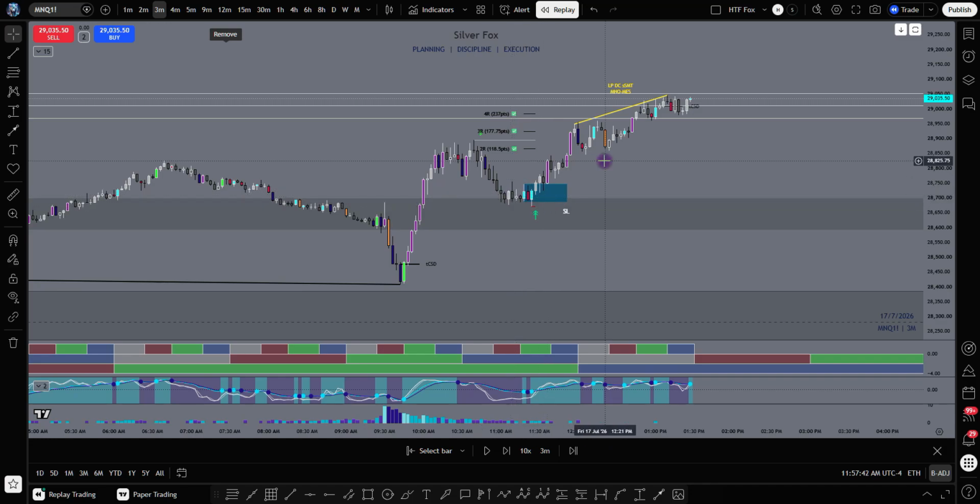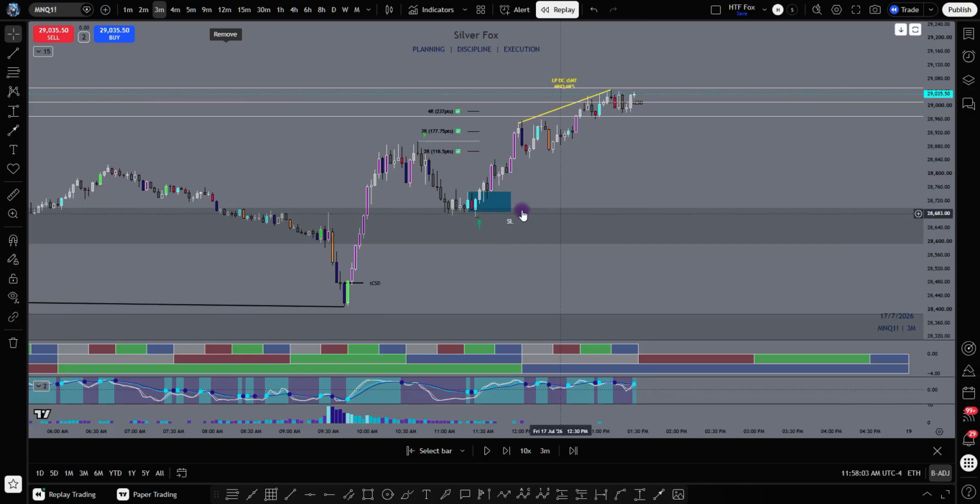I even saw on TikTok and some of the other social medias that people missed this entire move because they just couldn't get in. Obviously, people wait for a retest. It's not going to happen in this scenario. So they waited for the pullback and then they got stopped break even in here. And then not to mention our other Fox Hunt indicator, which is populating here. Stop at the low. Your entry is the top of the box here, right? And it even gives you the targets. So even if you miss this move, you got the continuation entry right off the level.